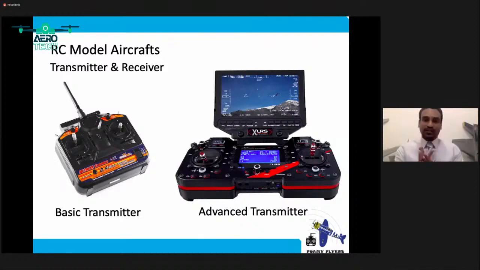And the other thing is, if you by any chance have a radio which can only manage up to 3 channels, what would you do? Now you need to go up and down, so obviously elevator control needs to be there. So that's one channel. And then you need thrust, which is on your motor. So that's channel number 2 gone. So you have ailerons and rudder. What would you choose? You only have 3.